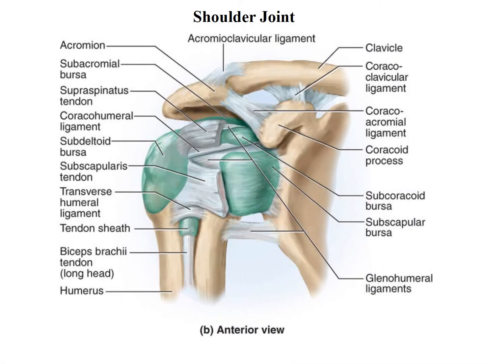This figure illustrates the shoulder joint, and most of these structures you don't have to know, but there are a few that you do, and so I'm going to run through those structures that you're responsible for knowing from the shoulder joint. First, let's identify the bones. This, of course, is the humerus, head of the humerus articulating with the glenoid fossa of the scapula.